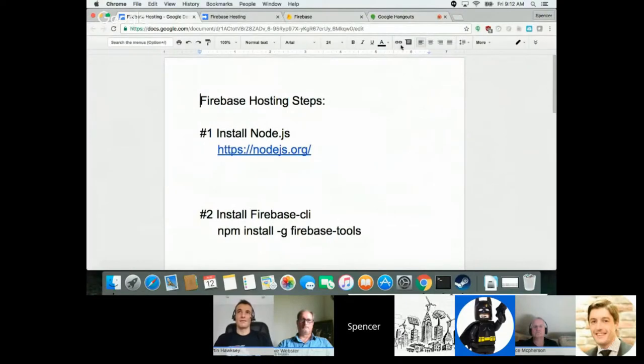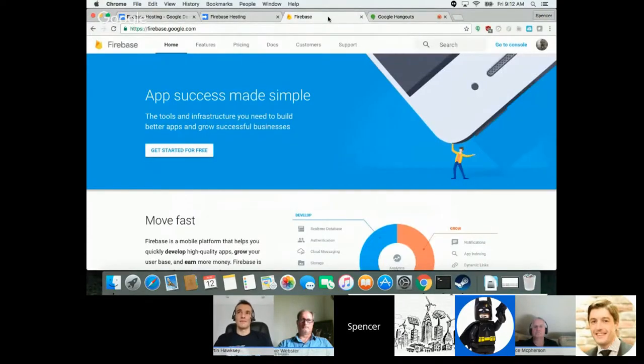A big one that they just pushed, if you watch Google I/O, is Firebase, which became part of the Google family last year. And they made a big push at Google I/O, and part of this was the introduction of Firebase hosting. So today we're going to take a look at using Firebase hosting to host assets for your app script projects. Firebase can be found at firebase.google.com.